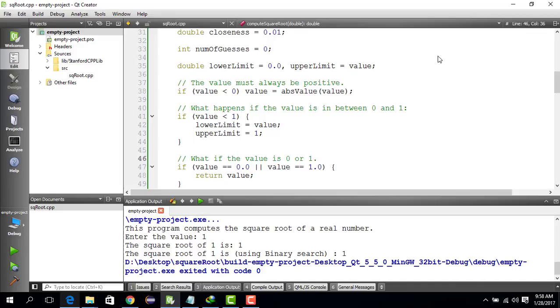And in the last video from this section, we are going to implement a special algorithm which computes the square root even faster than the binary search. It is based on something that was designed decades, I think centuries ago, by Heron from Alexandria, and we are going to implement that square root concept.